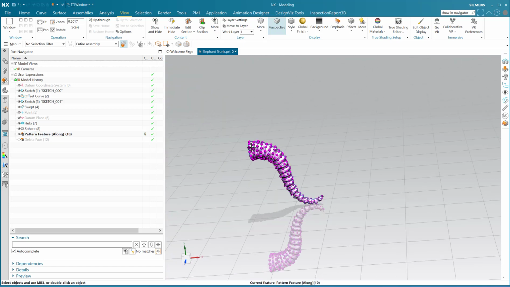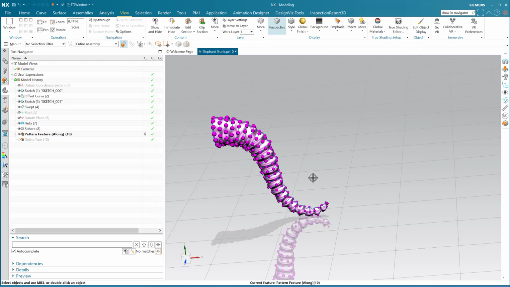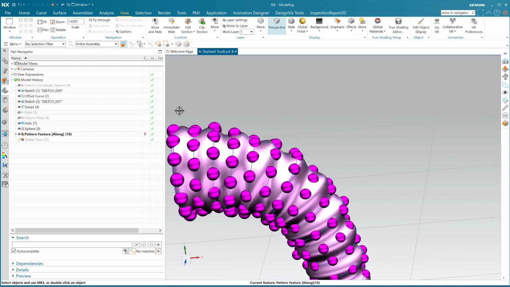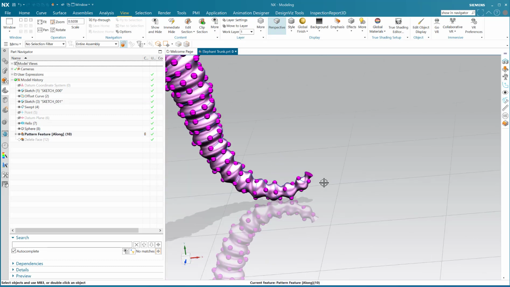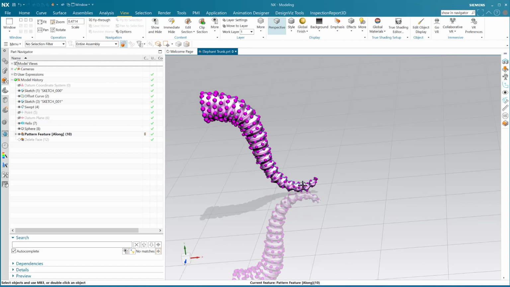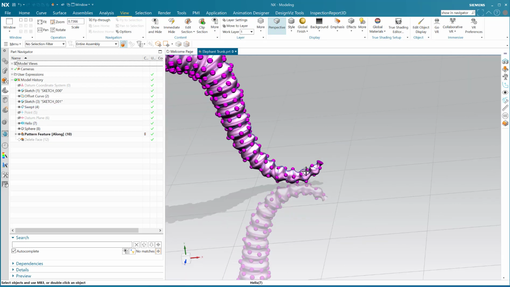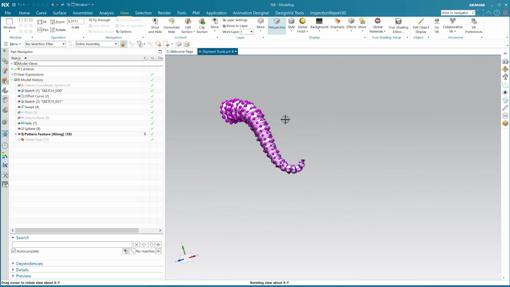There's 220 of these little spheres on here, and I basically put in a pattern increment of negative 0.25 divided by 220. So the sphere starts at 0.5, it ends at 0.25, and it decays linearly over the 220 spheres. So there you have it.